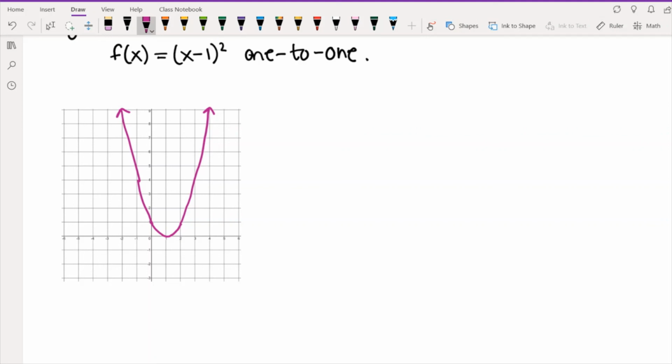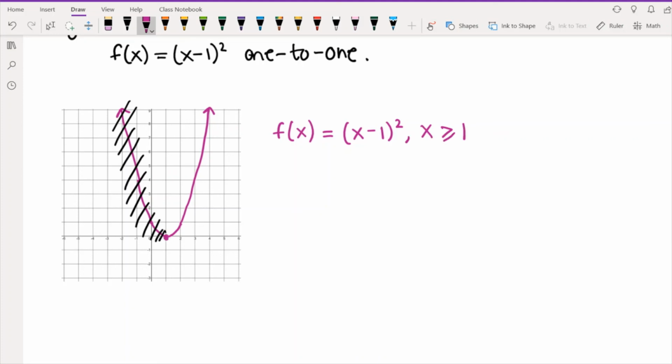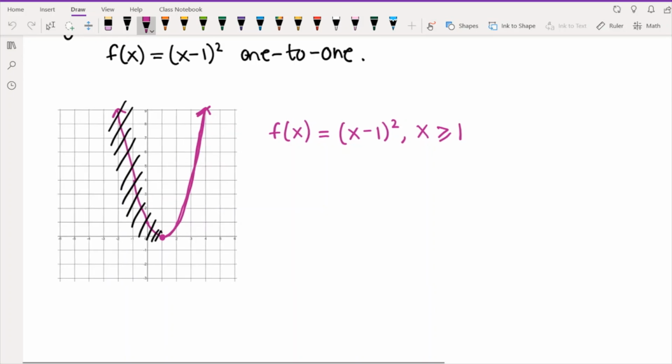The typical thing that you'll do with quadratic functions, with functions that are parabolas, is that you'll take the right-hand side of the graph. And we'll talk a little bit more about why that is in a future video. But what we'd want to do here is basically cross out this left half. And so what would our new function look like with the domain restriction? We would say f of x is equal to (x minus 1) squared, and then we would say x is greater than or equal to 1. And so that would be the function that starts here and just goes on up from there, and that does not include a left-hand side.